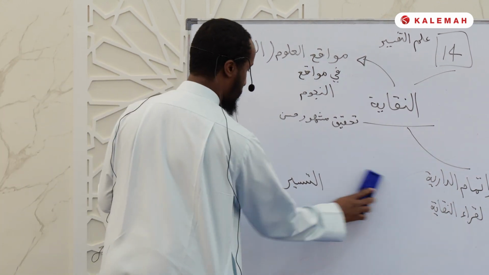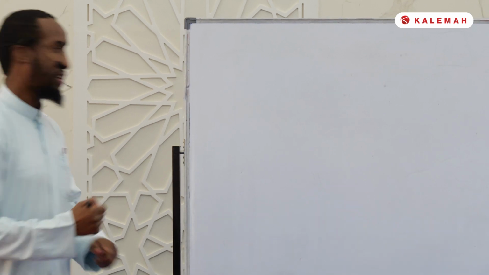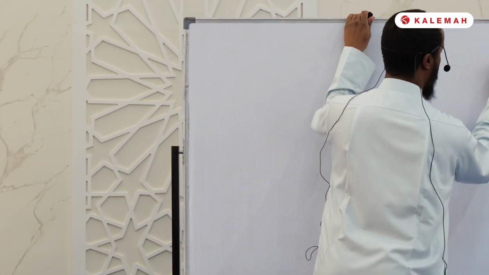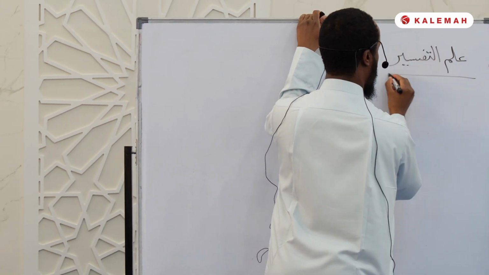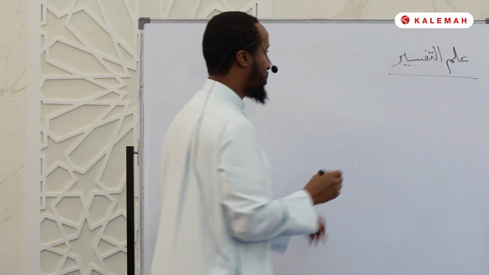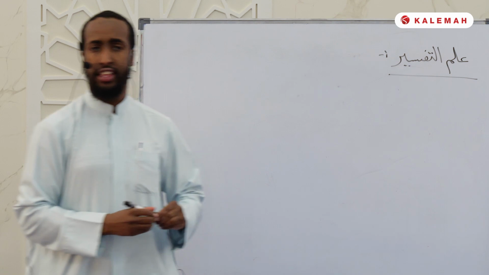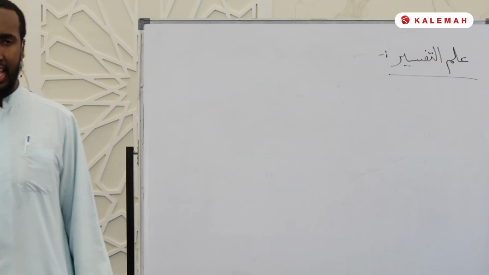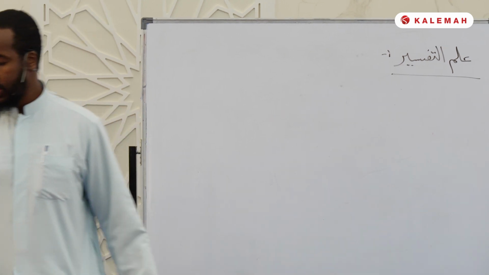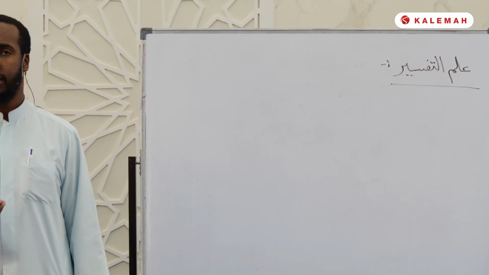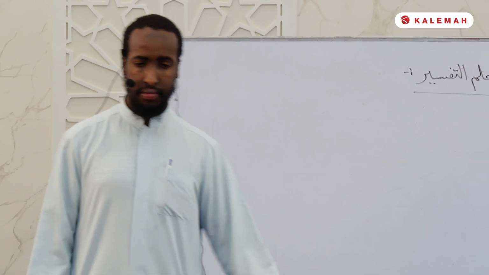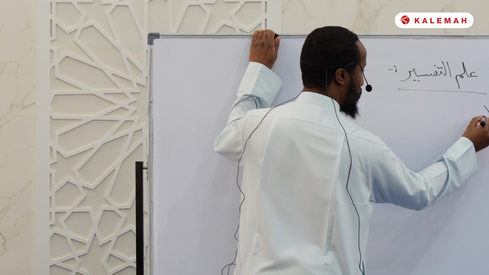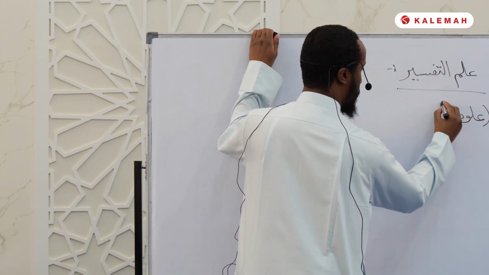Now we're going to go into the next point, which is the definition of ilm al-tafsir. What does ilm al-tafsir mean? What did we call the definition of ilm al-tafsir? We kind of corrected the author. I said Suyuuti did a mistake here. Okay, he called this Kitab al-Nuqayah, he called this particular subject, he called it what? He called it ilm al-tafsir, right? But what should he have called it? It was more accurate to call it what? Ulum al-Quran.